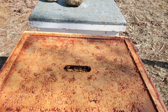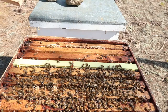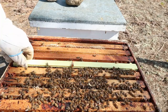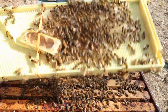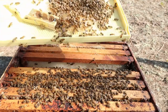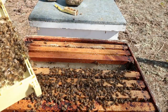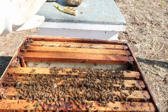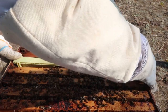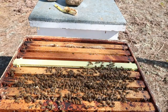I always worry that you're gonna open that lid and find no bees — that they all escaped. So the fact that there are bees in here is a good sign to start with. That's bees making comb — yeah, that's good. The queen has been released and they're busy making comb. We've got a good start on these two.